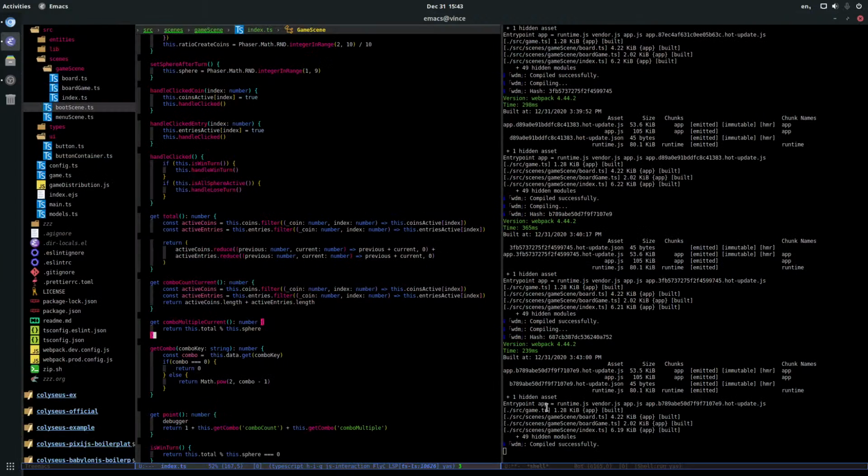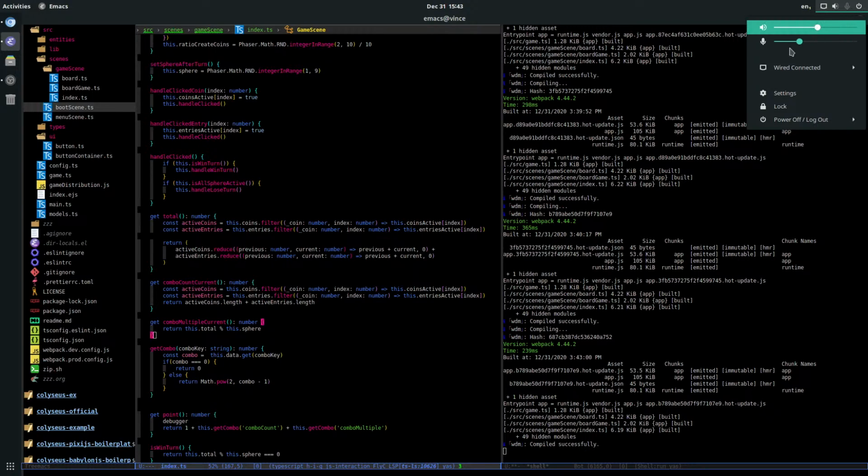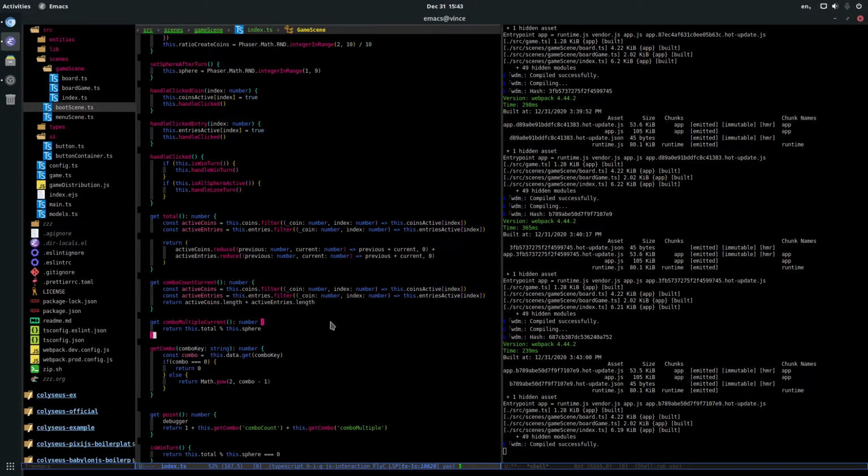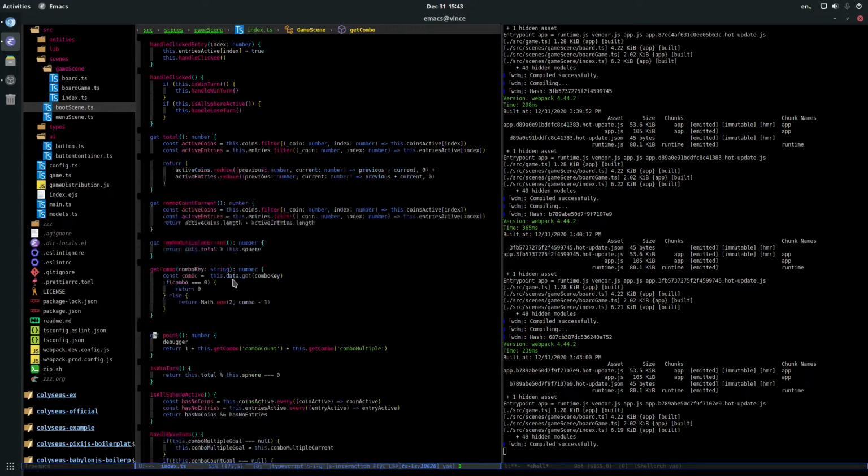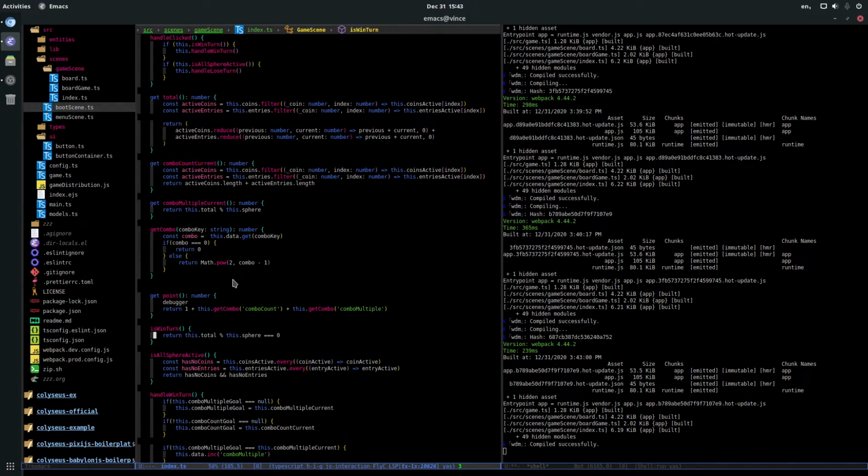Combo multiplier is 1. Yeah. Wait a minute, I'm doing something wrong. Yeah, it's modulo, it's correct that it's modulo, but something is not correct.